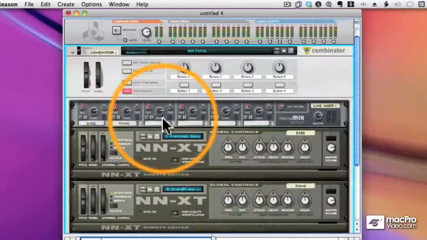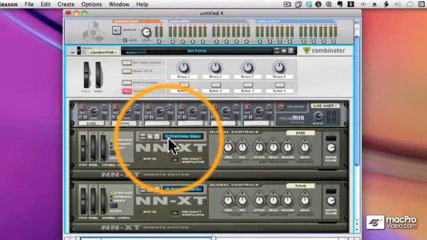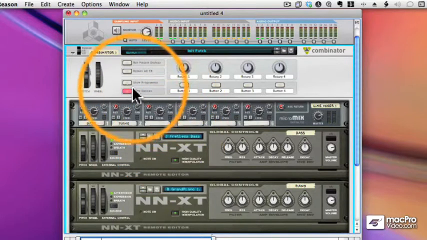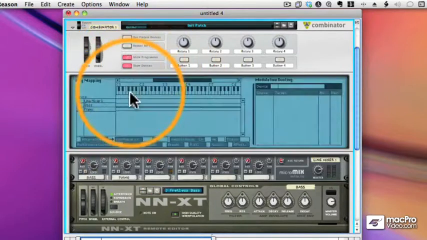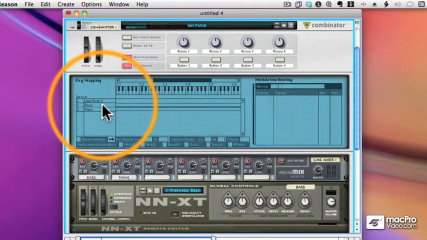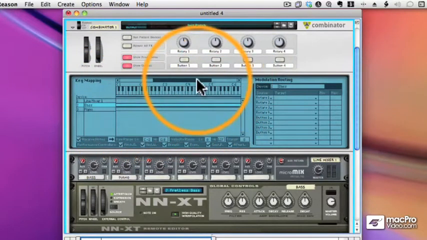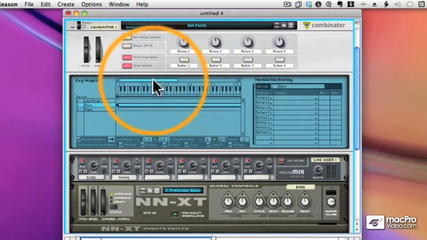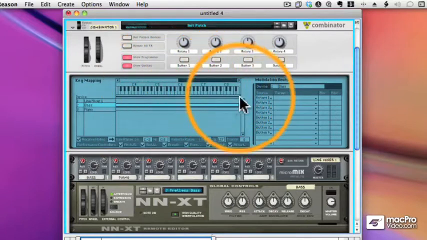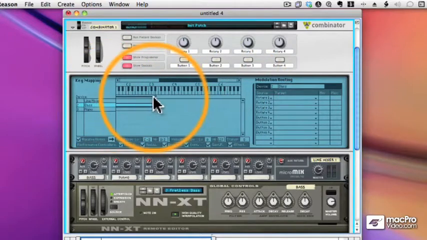Now I'm going to want my left hand to play the bass and my right hand to play the piano. So to set that up, we click Show Programmer, and on the left-hand side of the screen, you can see the keyboard. And what we want to do is scroll that black bar at the top to the end. And if I move this black arrow here, all of my devices will have their keyboard range shrunk.